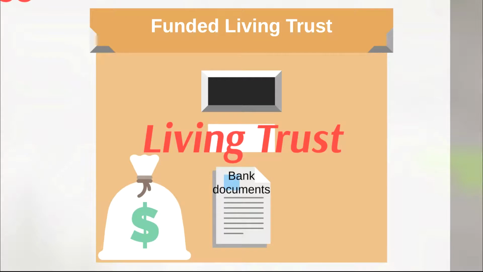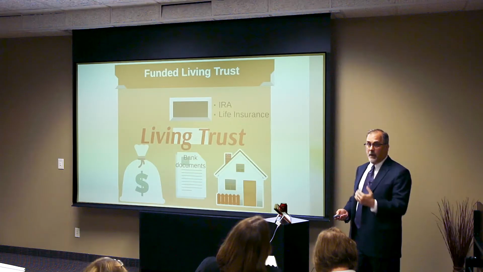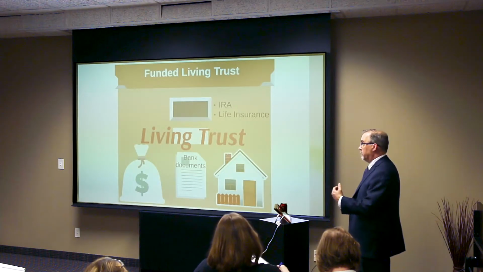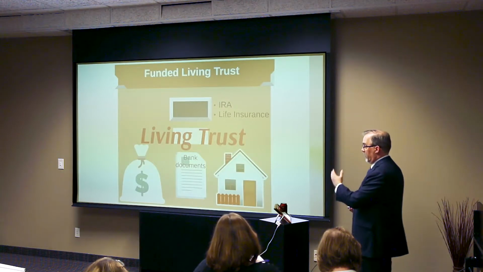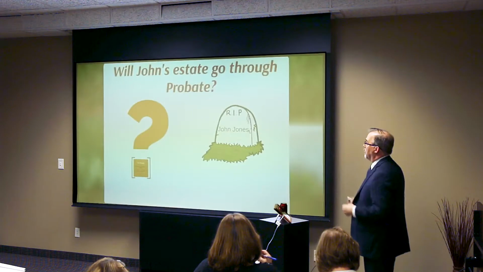And so all of this property goes into the trust, including IRAs, and life insurance policies may be payable to the trust as opposed to paying to individuals. It depends on the circumstances. But you might even need to change beneficiaries on those, quote, non-probate assets.